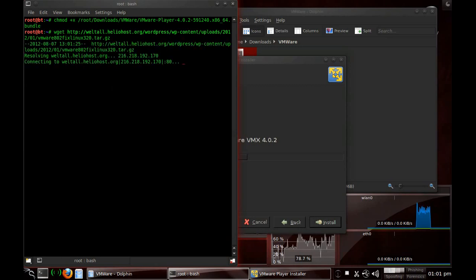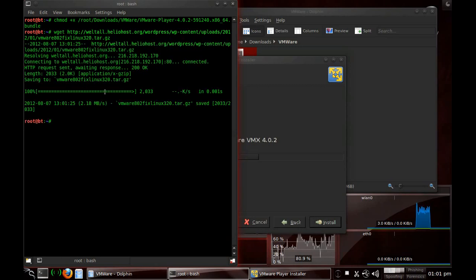So we'll type that in. It's there. We're not going to move this package yet, but you're going to want to keep this package on hand just in case something happens. So move it into the VMware folder in your downloads. I like to keep a copy of a lot of things just because things go wrong.